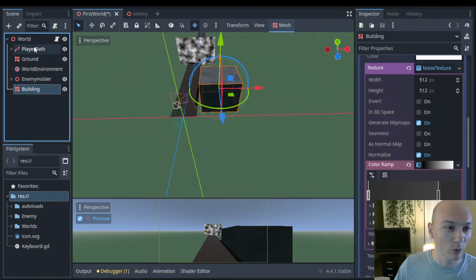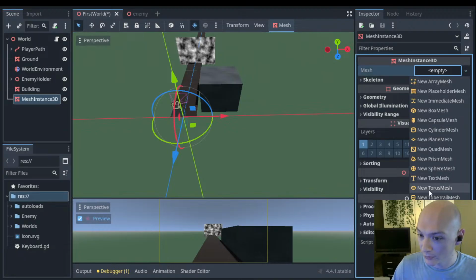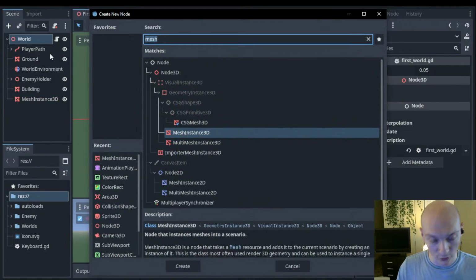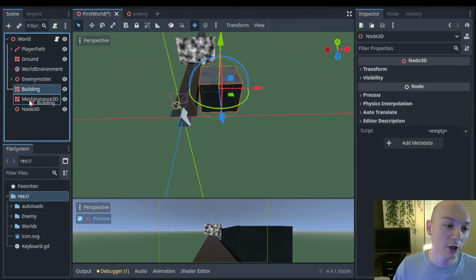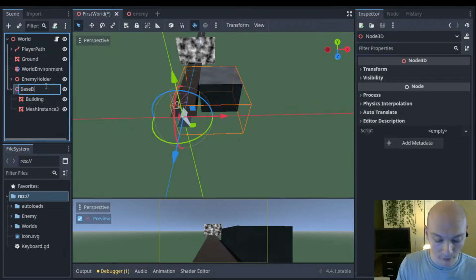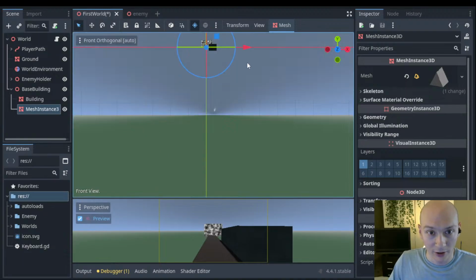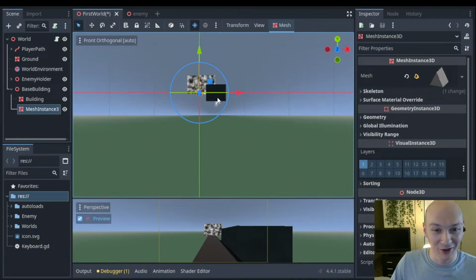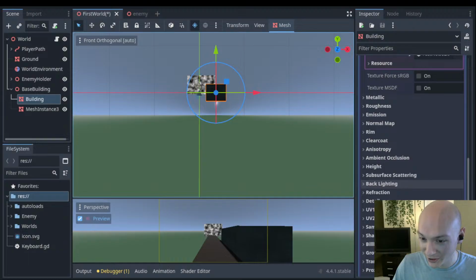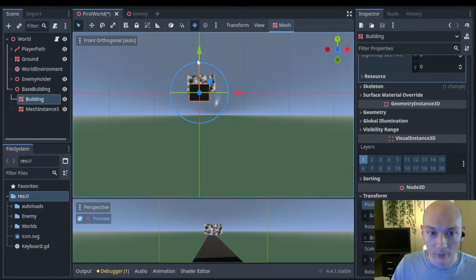We'll probably try and make these more modular so we can do something with them. I need a prism mesh. You know what, let's do this. Let's go Node3D, and then we'll make these both children of that. And then we'll call this the base building. Now that makes it look like a building simulator, which it's not, but I guess we're gonna build this like it's Blender. Let me actually remove this. This might be a really stupid thing to do, by the way, but we're doing it. So where's our transform? All the way down here. Alright.